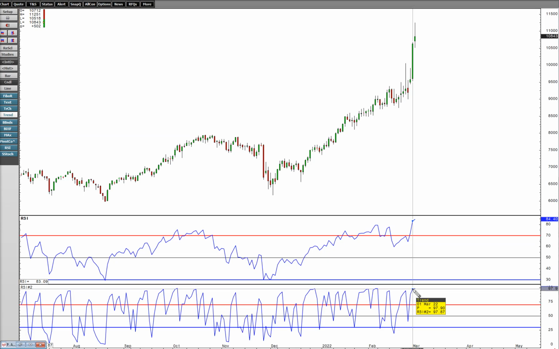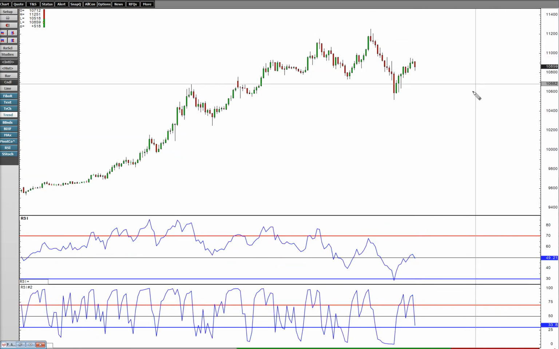as of yesterday's close, the 2-period RSI was close to 98. Anything over 95 is extremely overbought, and typically a subsequent gap up is an opportunity to short. So I came into this with a short bias that if we were to gap up, and from overnight we knew that things were hot and heavy, there would be a shorting opportunity. So then the second step is to monitor it on a lower time frame.